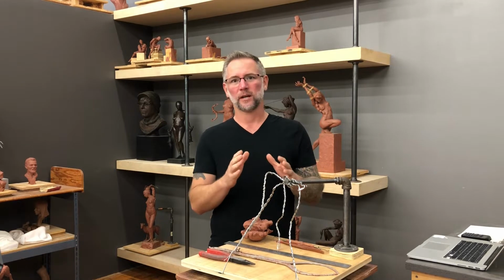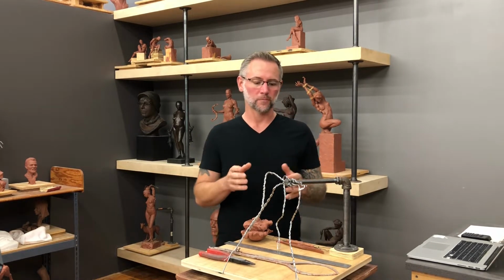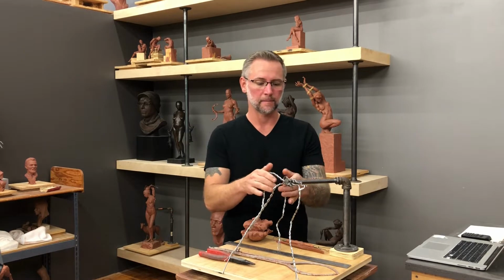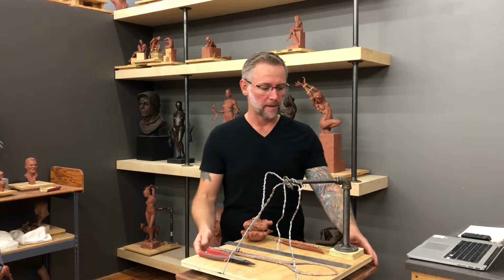Today, we are going to be talking about massing out the three major forms. All right, so that's going to be the rib cage, the pelvis, and the head. Very similar to when we're working with a human being. So you can see I've cleaned up my area a little bit and moved things around.